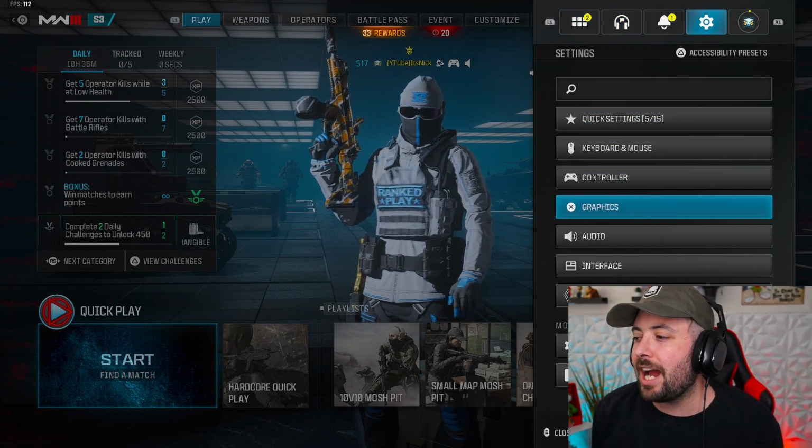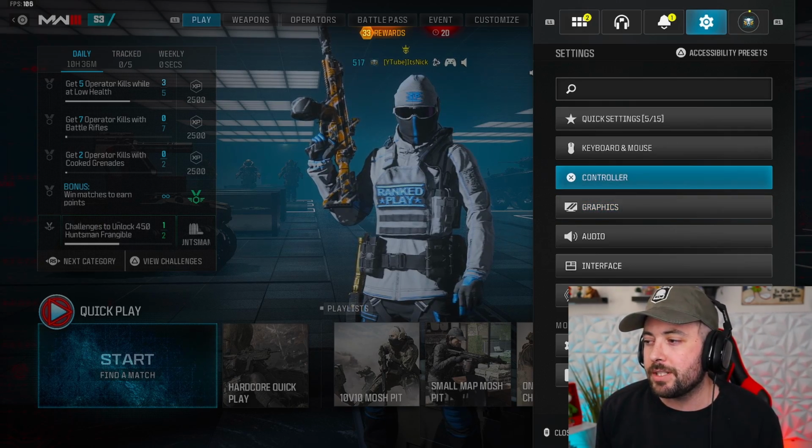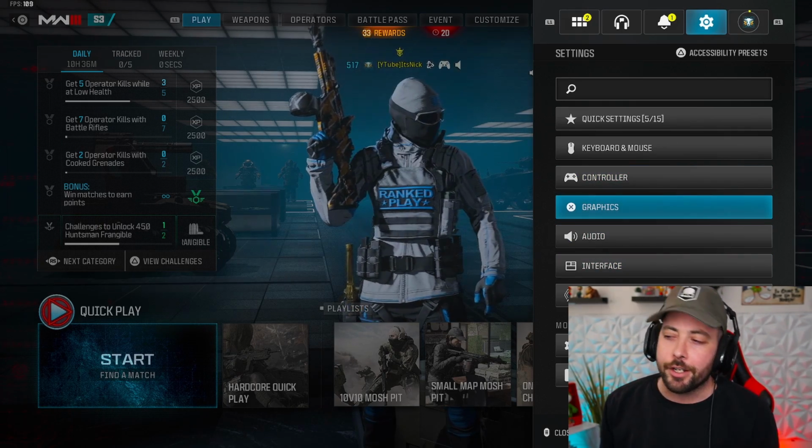But let's go into, I would say, graphics right away. Maybe after we'll go into controller. Interface is pretty important, and then audio. So we'll start off with graphics.